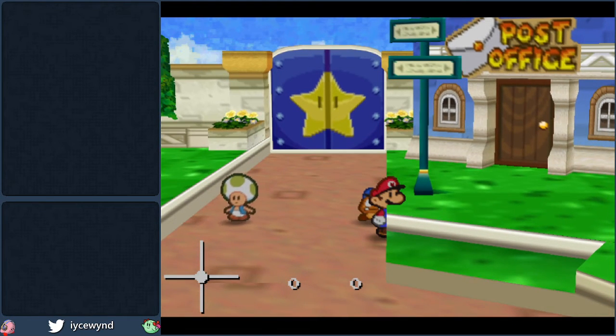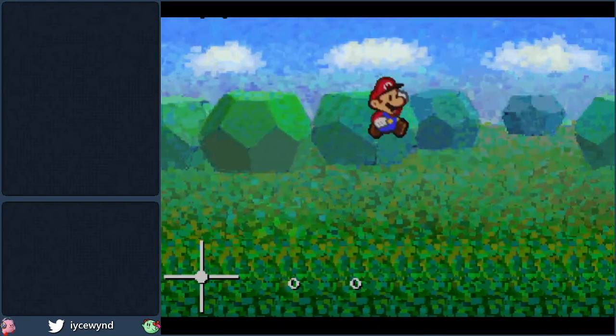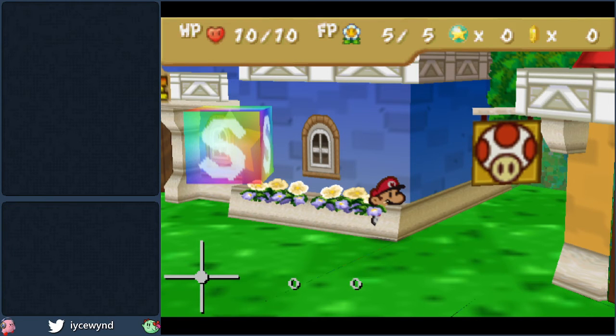So if you want to do the trick slightly faster, it's a little too high. Sorry. There we go. Something you can do is you can actually do one fewer fall. So what I was doing is I was holding full right, which made Mario land on the seam and then immediately fall off. And then from there you could let go, and then you could get an easier down right to down angle. You can actually combine this motion from the post office to the Toad House with the last fall. And so the way you want to do that is during the fall here where you're holding right, after Mario shoots back up, then you can immediately start the down right to down motion, so you don't have to respawn and hammer.